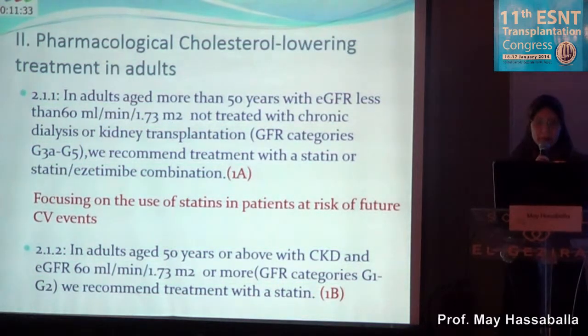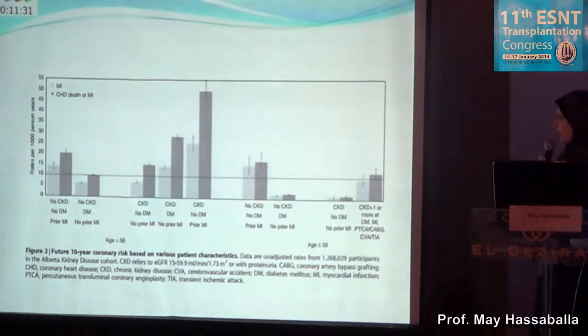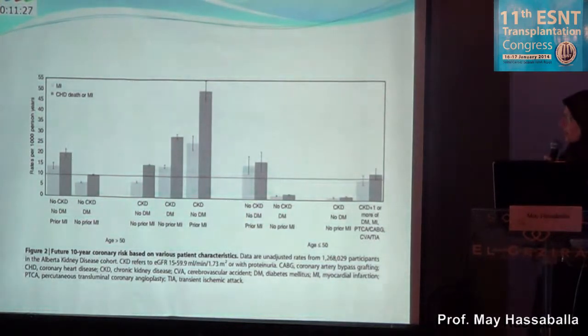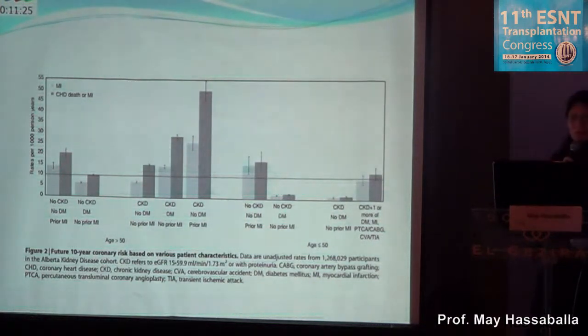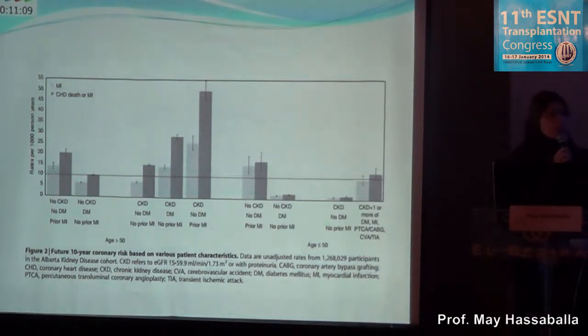Now, if you look here, you will find that patients with CKD and no diabetes have a higher risk, this is the incidence risk for coronary death or non-fatal myocardial infarction. So you can see here that those patients who are CKD without diabetes have a higher risk exceeding 10 than patients with diabetes without myocardial infarction. But the risk is also age-related.